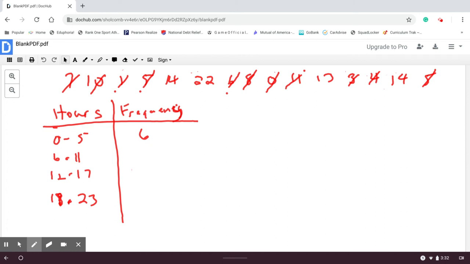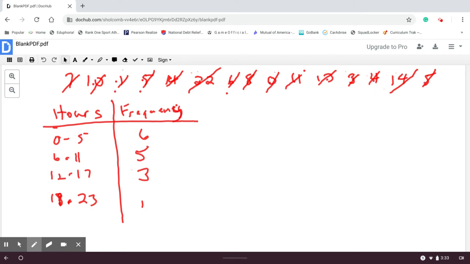Looks like 5. 12 to 17: 1, 2, 3. And then 18 to 23, just that one right there, which is 22. 6 plus 5 is 11. 11 plus 3 is 14. 14 plus 1 is 15. So I should have 15 data points. 1, 2, 3, 4, 5, 6, 7, 8, 9, 10, 11, 12, 13, 14, 15. We've got them all covered.